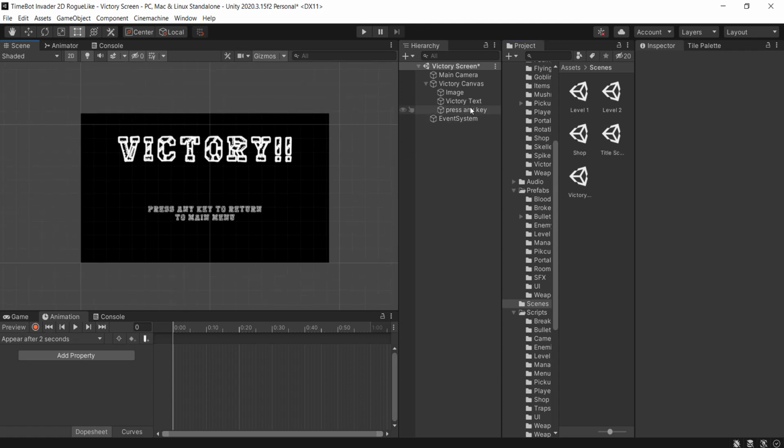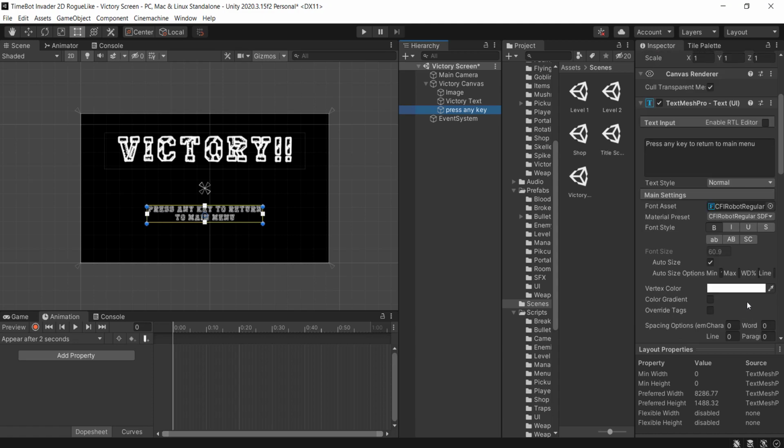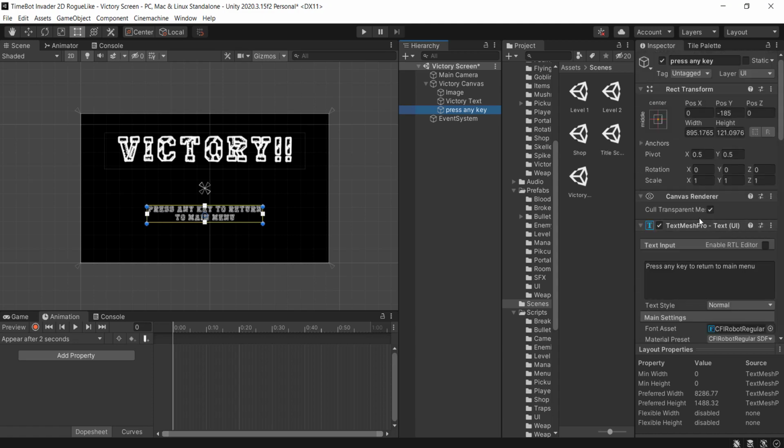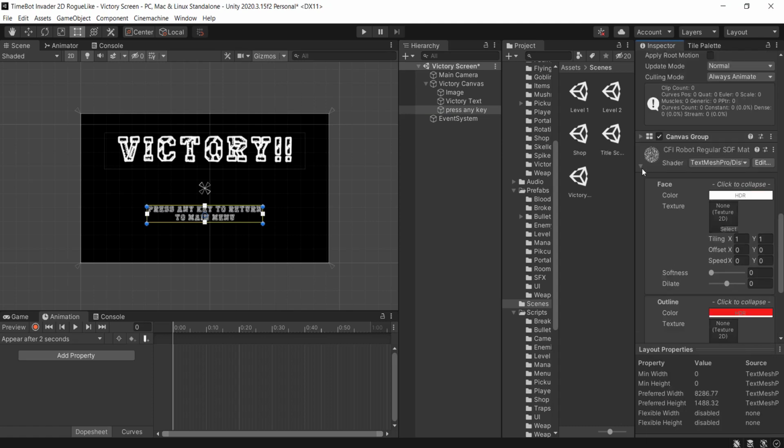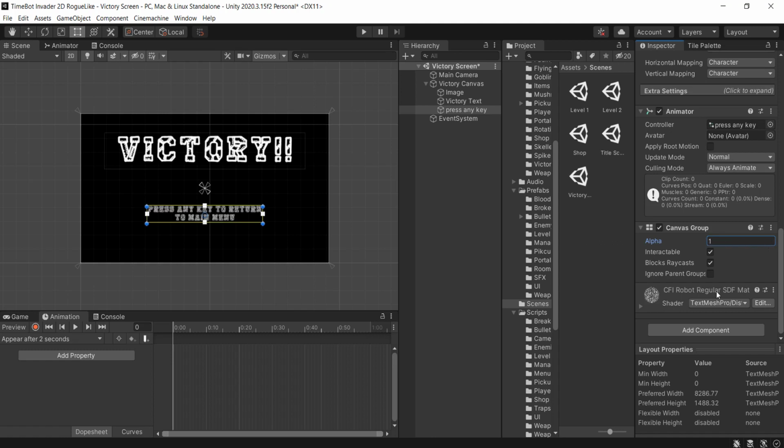We're going to access the press any key text, and in here I'm going to add a canvas group. So now we can play around with the alpha. There we go. Let's remove the interactivity and the blocking of raycasts.